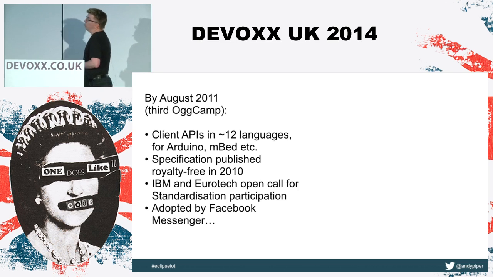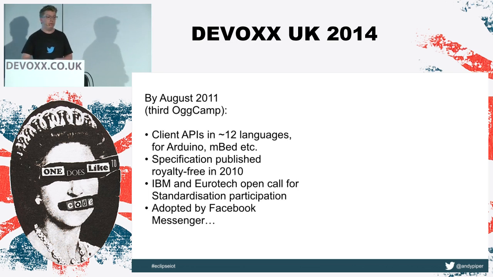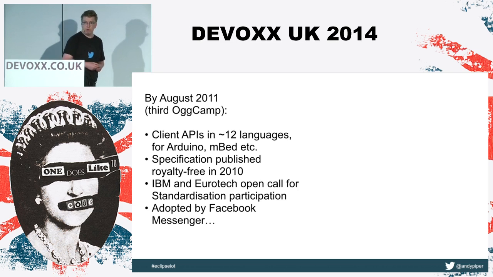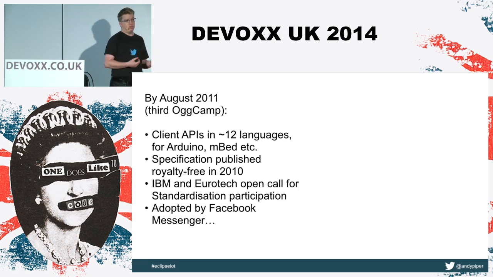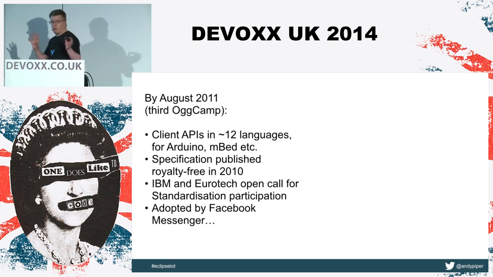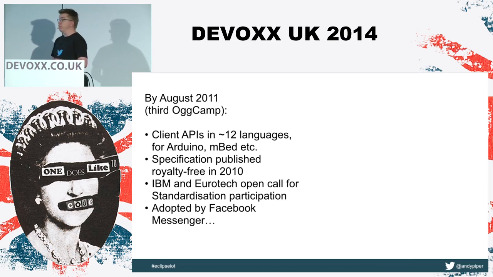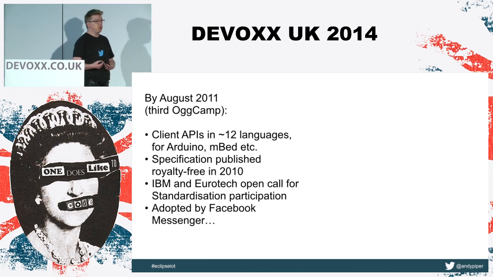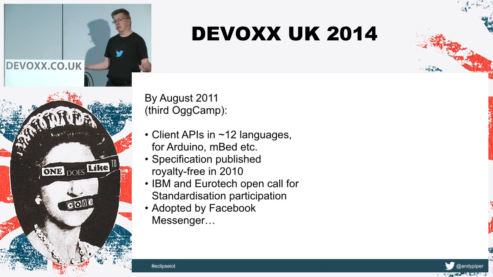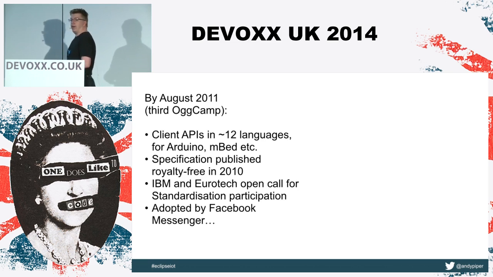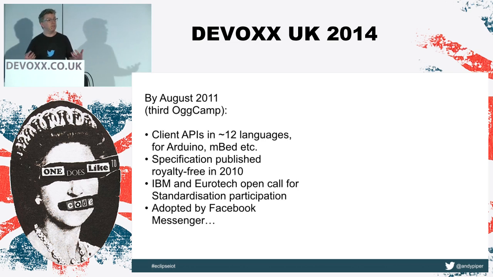And then actually, on the night before the third OggCamp, I was in a pub with Laura and some other people, and Facebook randomly blogged about the fact that they discovered this amazing, space-age satellite protocol called MQTT, which they decided was really cool because it was very lightweight. Therefore, it meant it was very low power on mobile devices and very fast. And so they actually adopted it and started using it in Facebook Messenger. All of a sudden, you've got a footprint of millions of mobile devices running this protocol and a company like Facebook who are running this thing at scale.